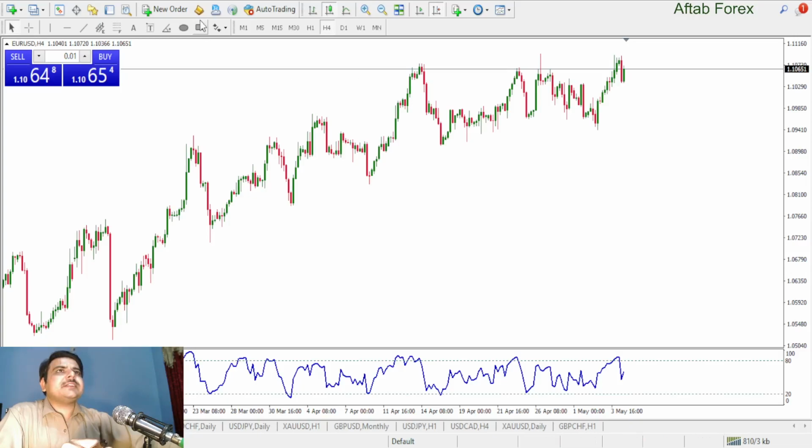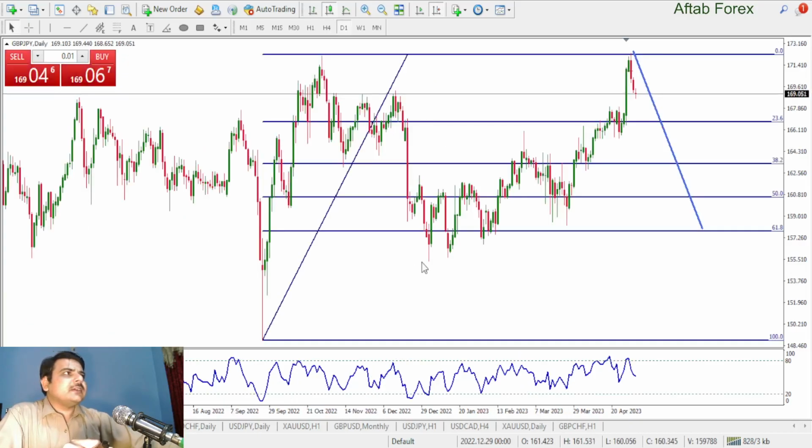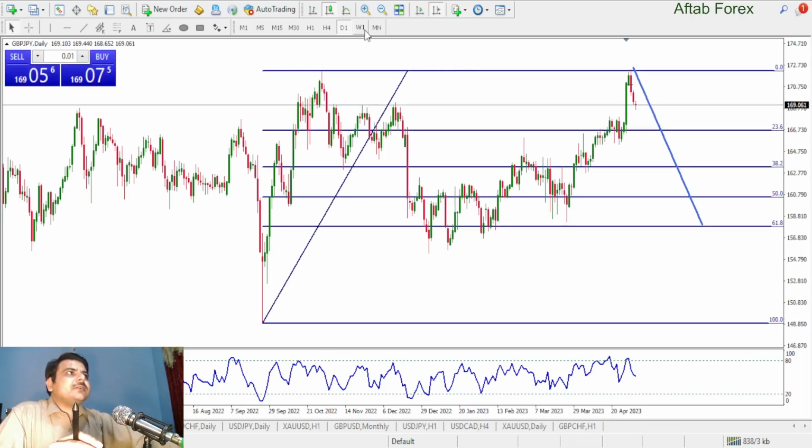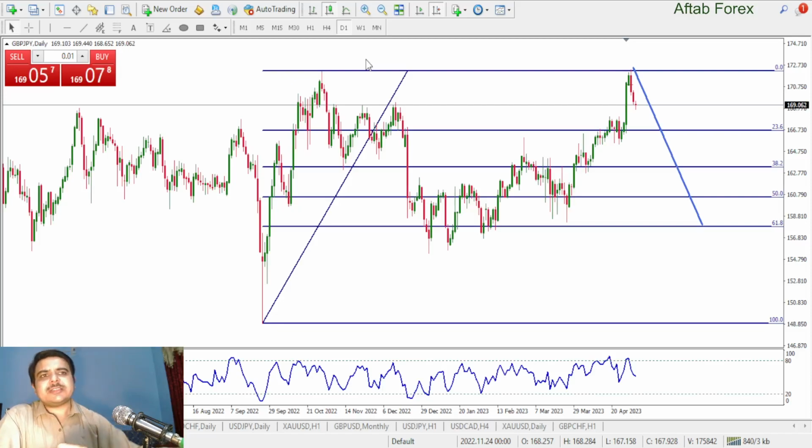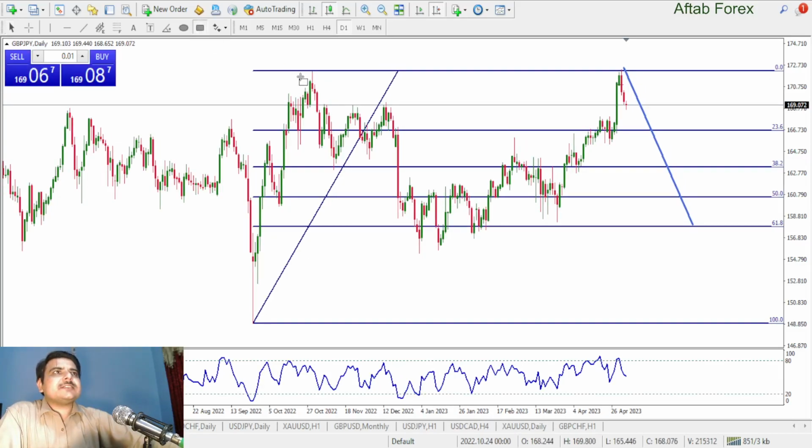So euro US dollar, let's see the H4, and it's clearly at a resistance zone right here. So euro US dollar is at a resistance zone. Let's have a look at the pound yen. This one is a bit simple, so I want to cover pound yen first. If you remember, 3 days ago, I have uploaded a video. You will find the link in the description and in the iCard above. I have uploaded a video in which I have discussed this zone right here.